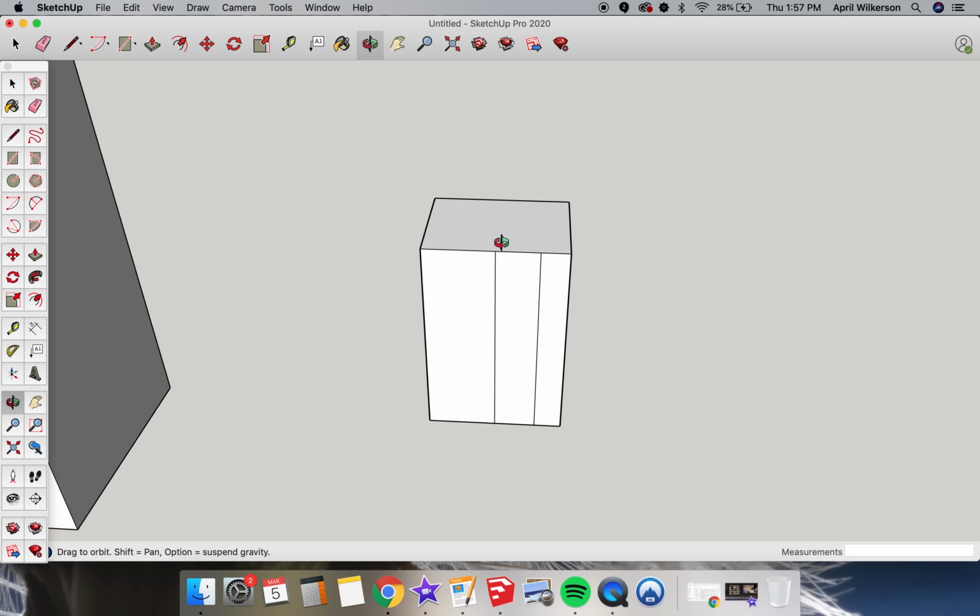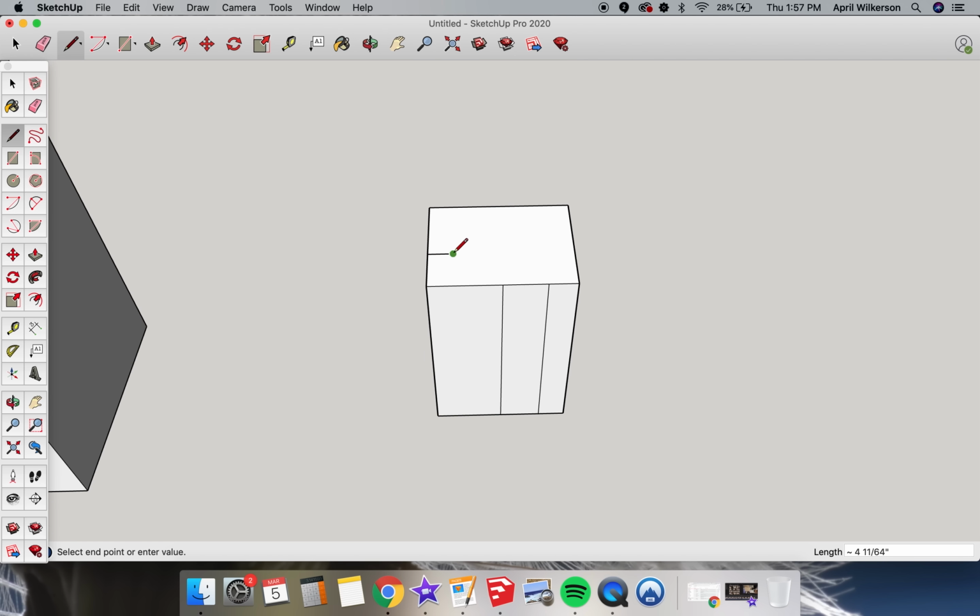I'll draw some lines here so that I can show you a little bit more. I'll show you how to use the line tool later on, but right now watch as I hover my mouse over each one of these lines and how the dado surface snaps to each plane as I hover on it.